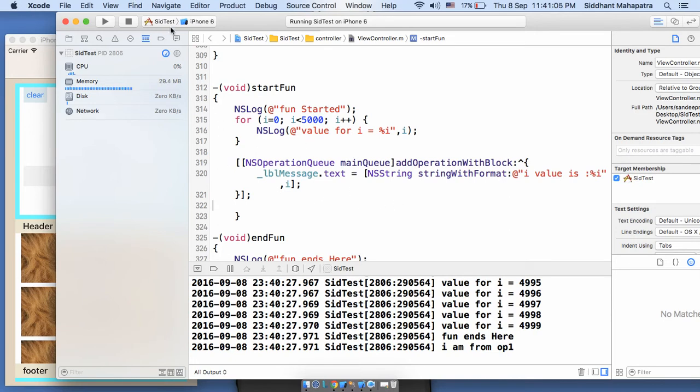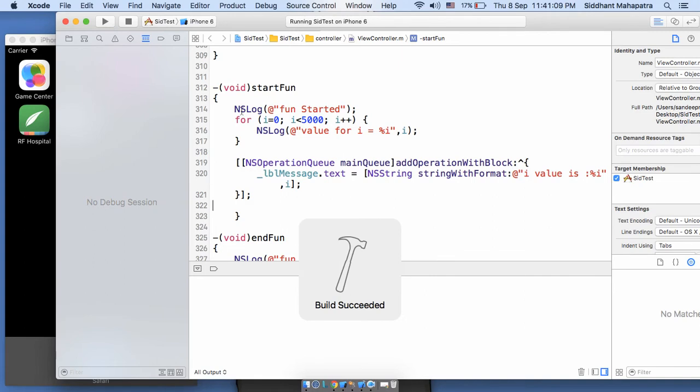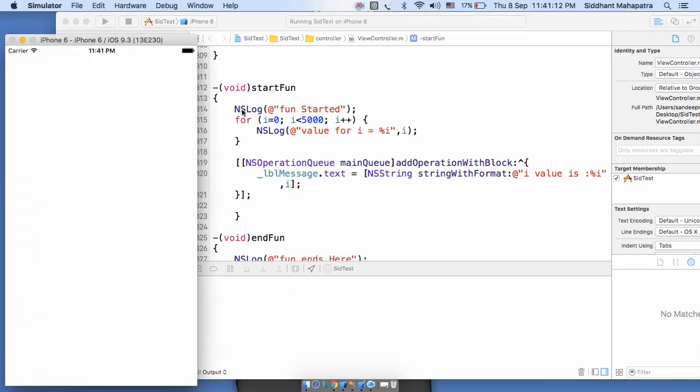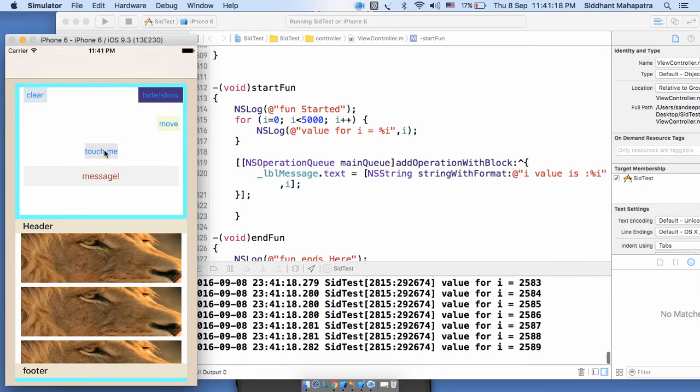So let me run the application one more time, and we'll see whether it is updating or not. Okay, right now I'm touching this, and we'll see that after completion of this operation, our UI is getting updated. So this is how we can access the main queue with an NSOperationQueue, and how to update the UI with the main queue.